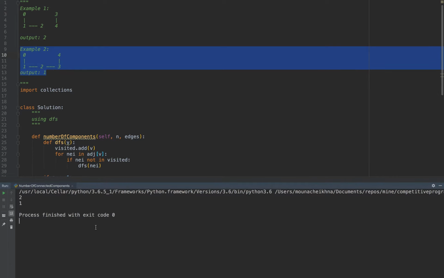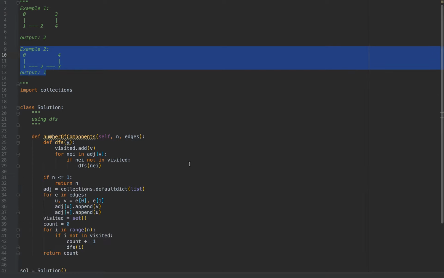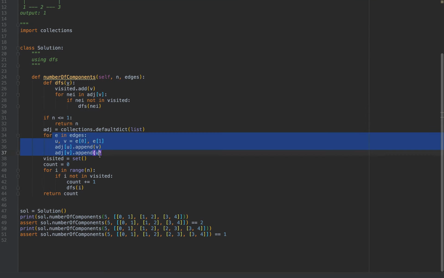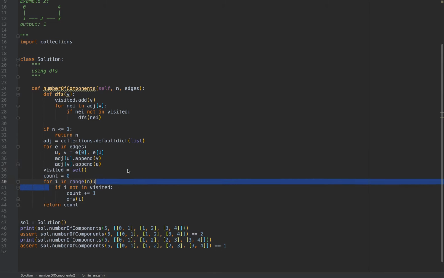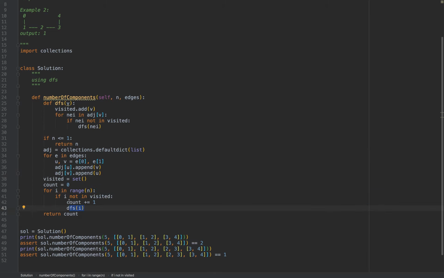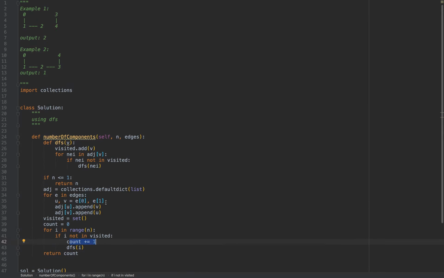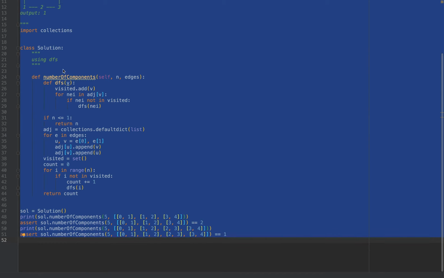And basically what we did here is just construct our adjacency list, go through all the nodes. If one hasn't been visited yet, go do DFS on it and increase the count of the connected components, because that means we are starting again from another node. And then with the DFS, explore all you can reach from one node until you can no longer reach anything. And yeah, that's pretty much it, and we'll return count.